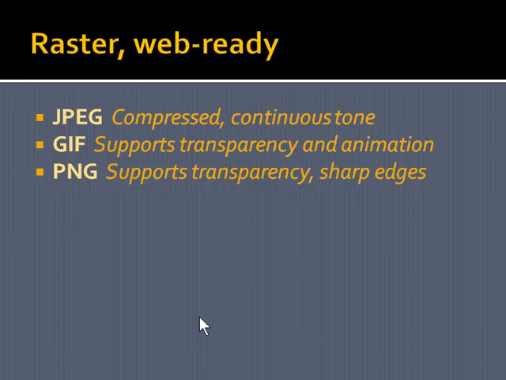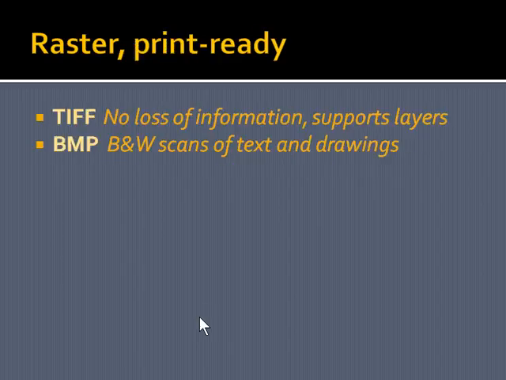Little animated GIFs. I wish you could just search animated GIFs online. You'll see an amazing host of all different kinds of weird things. But it does support transparency, which is nice too. PNG is even better than GIF in its support of transparency and in its ability to create an illusion of sharp edges. Still is a raster image, but it looks almost vector at times.